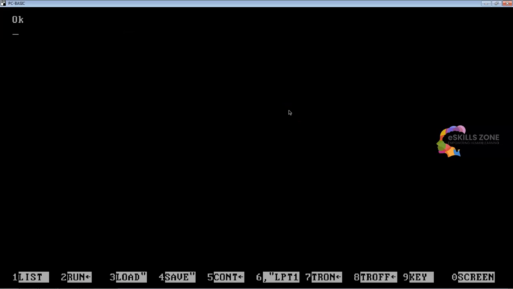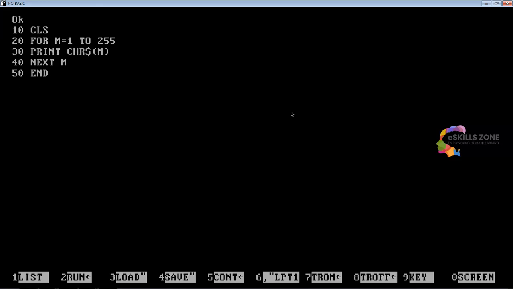Here we are, viewers. It's a very simple program. In line 10 I will type CLS to clear the contents of the screen. In line 20, a for loop: FOR m = 1 TO 255. In line 30, PRINT CHR$(m), or you can call it an argument passed to this function. Then NEXT m. Line 50, END.